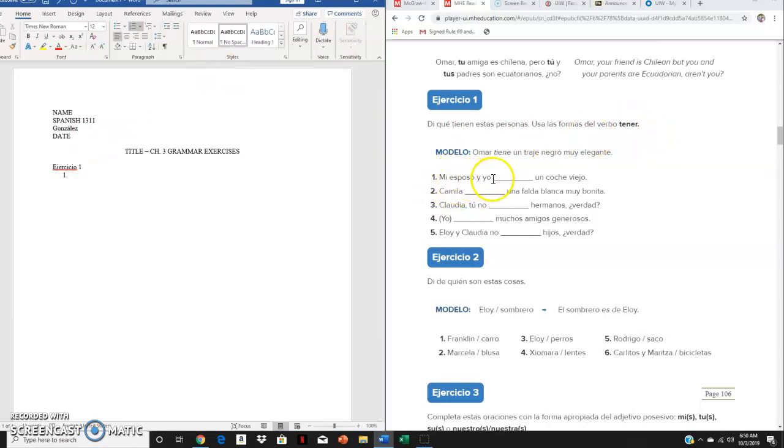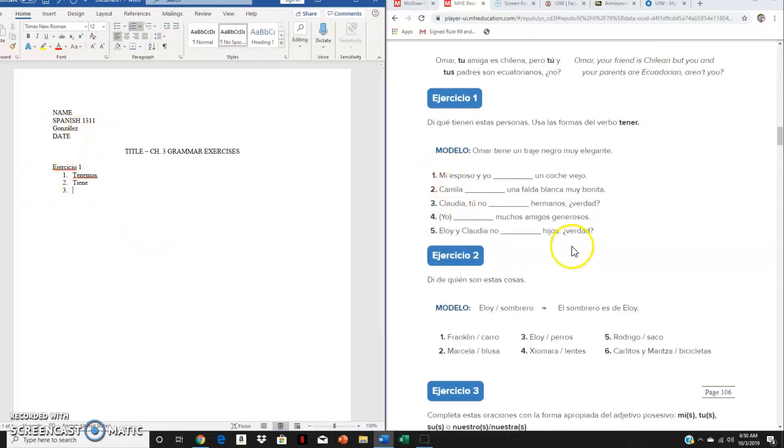So mi esposa y yo is the form of nosotros. So you have to conjugate tener in the form of nosotros. So for ejercicio 1, number 1, you would put tenemos. Oh, it changed it. Tenemos. For number 2, you would put tiene because it's talking about Camila. And Camila can be replaced with él, ella, usted.